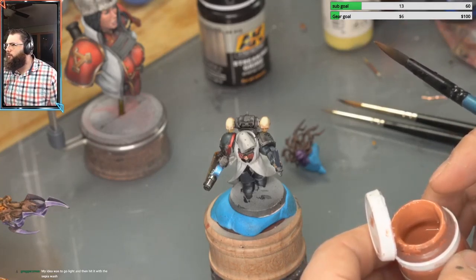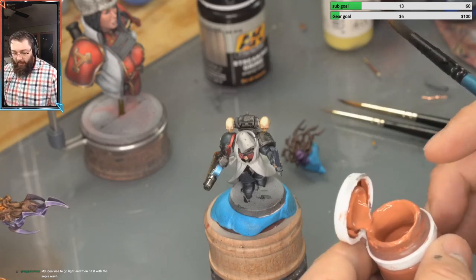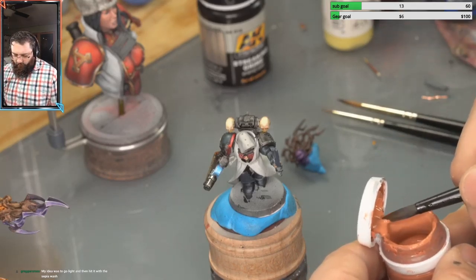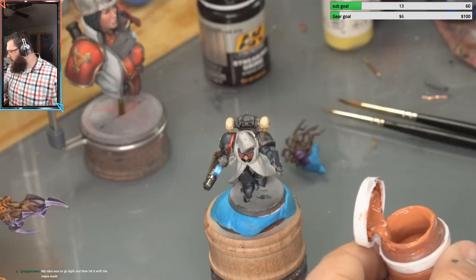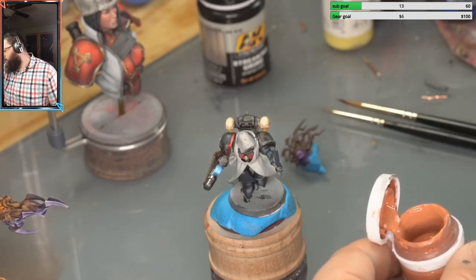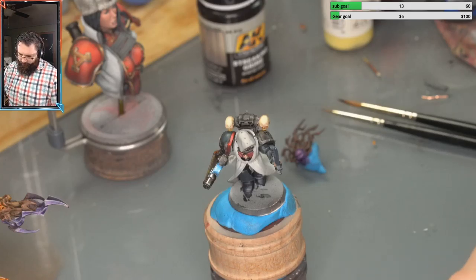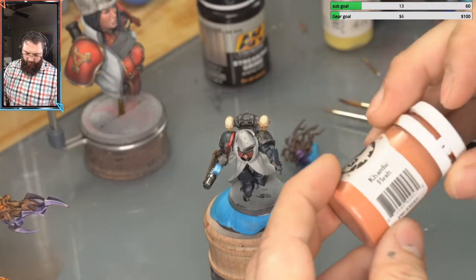Gregersman says, Army Painter Elven Flesh. I think I went too light. My idea was to go light and then hit it with the sepia. Yeah. So that technique works with some colors and not others. I don't know about flesh tones. For me, it's always been darker, go lighter. And so what I'm going to start with is this Cardic Flesh.